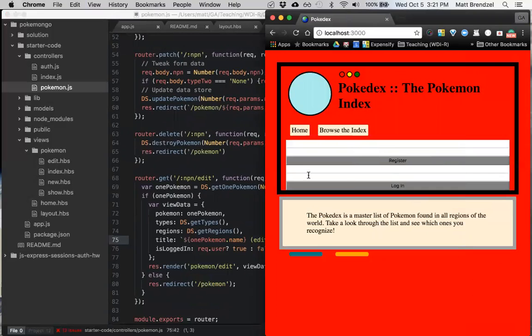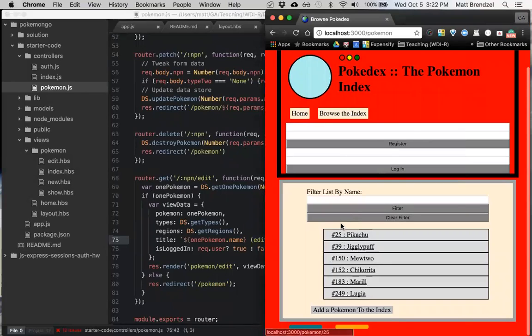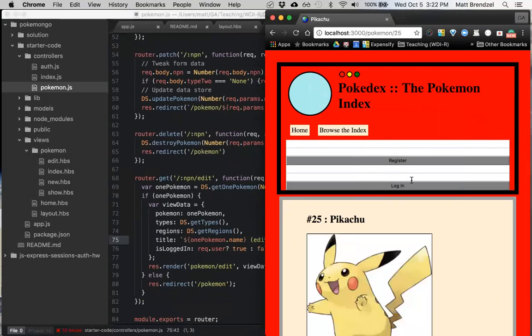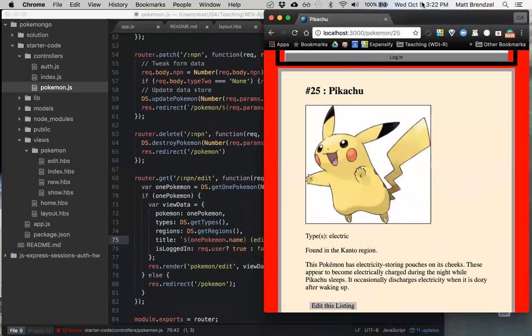Okay, so here I am on the home page. If I go to the Pokemon index, you can see I only see the 2 forms, even though 3 were put into the template. Same here on the show, or even on the edit page. Make it a little smaller because of Zoom. Make that even smaller because of Zoom.